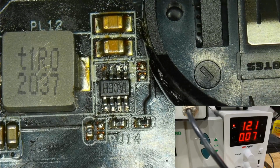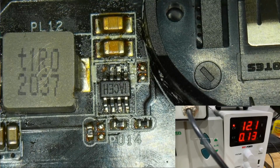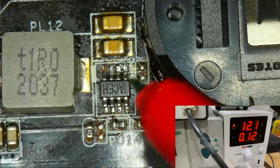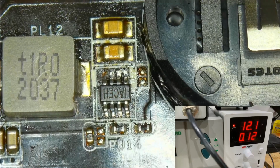1, 2, and 3. And this looks very promising now. It didn't blow up, and I'm going to probe it quickly. And we have 3.3 volts that you can't see.